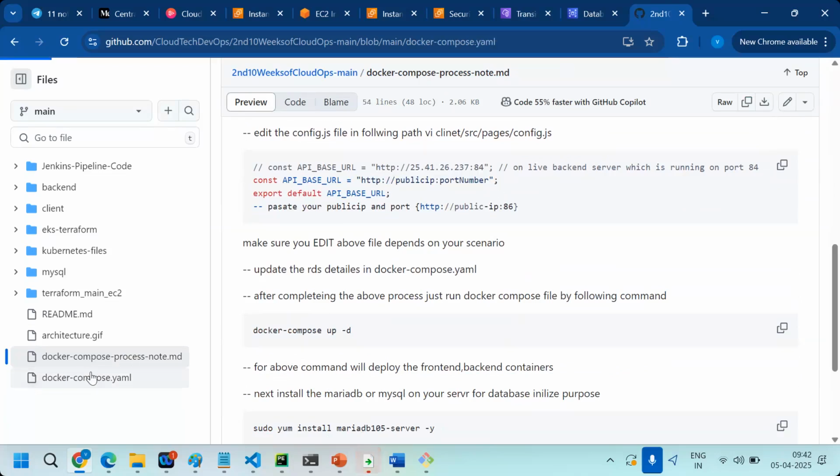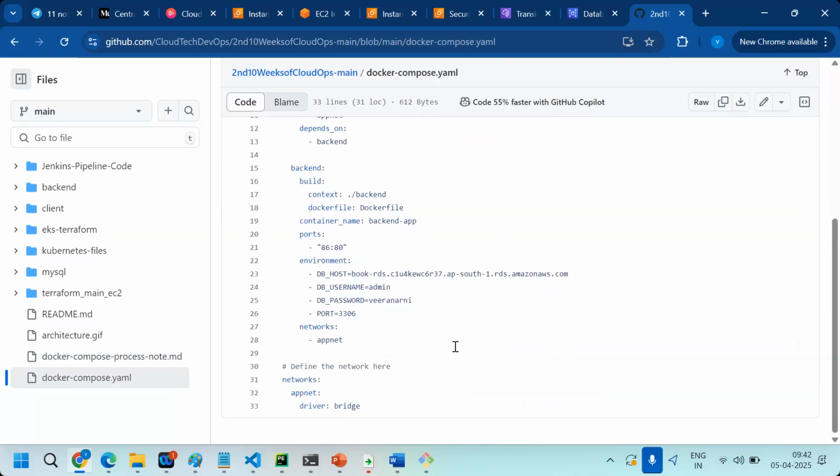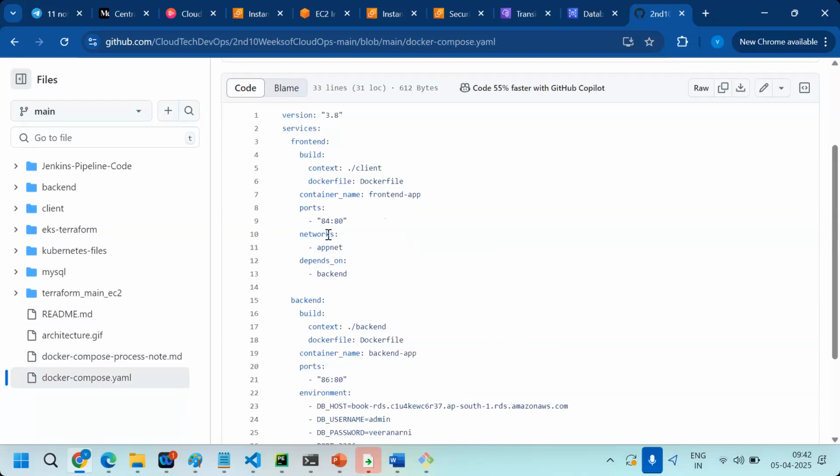Go to the YAML file. Which port should I take here? 86 or 84 in my front end code inside? 86 or 84? Front end should communicate to back end, right?